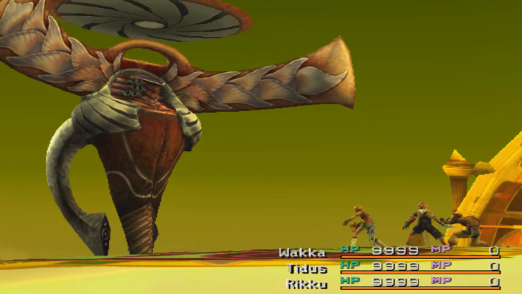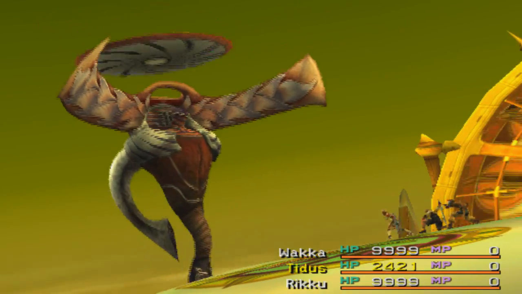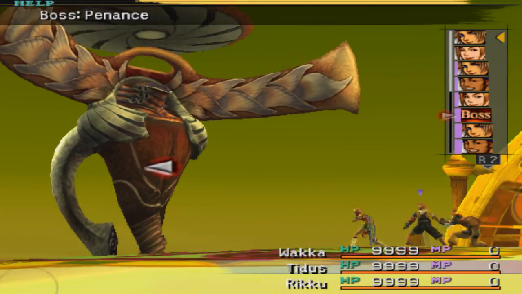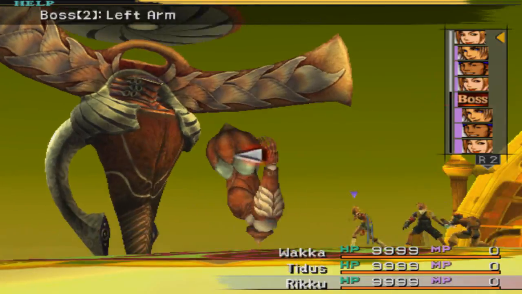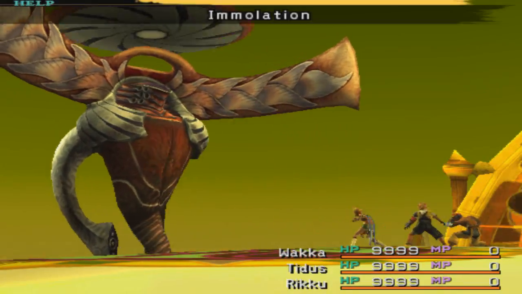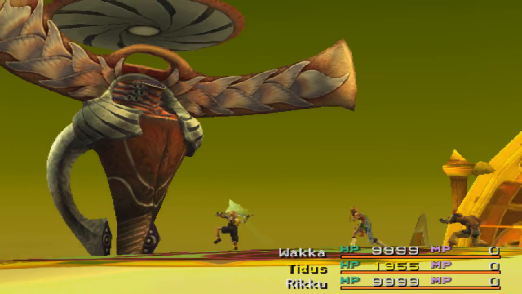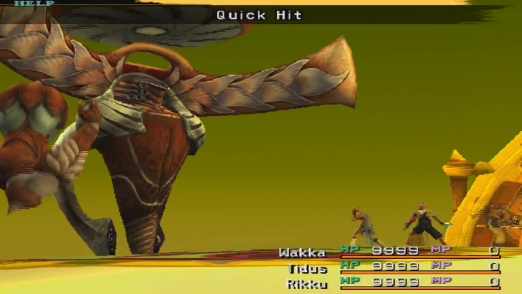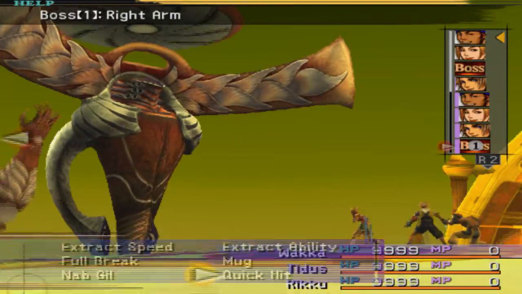There's one point here where I actually messed up. It didn't end up spelling my doom, but I got lucky. I forgot to dispel Armor Break on someone, and I didn't even notice it until he used Immolation on someone else, and I saw that there are 2 people with Armor Break. Luckily, with something like that, you have enough time to deal with it. It just means that you're going to go around not able to hit Penance.